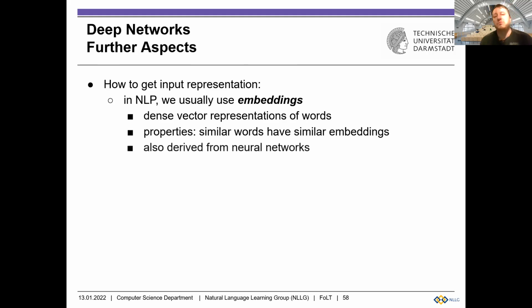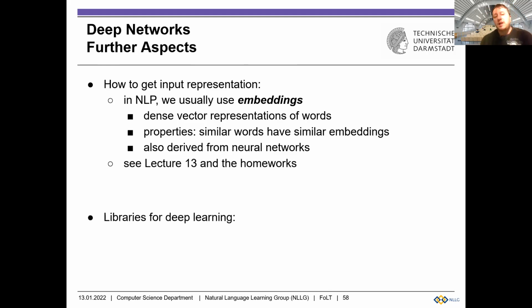That's something very powerful and something that we desire, because if similar objects have similar representations, then those representations are actually useful, and they help us to generalize, even to things that we haven't seen, because the representation is similar. So our network can hopefully generalize. And those embeddings are also derived from another neural network. So in the first step, we would first derive embeddings, and then in the second step, we would feed those embeddings into another network.